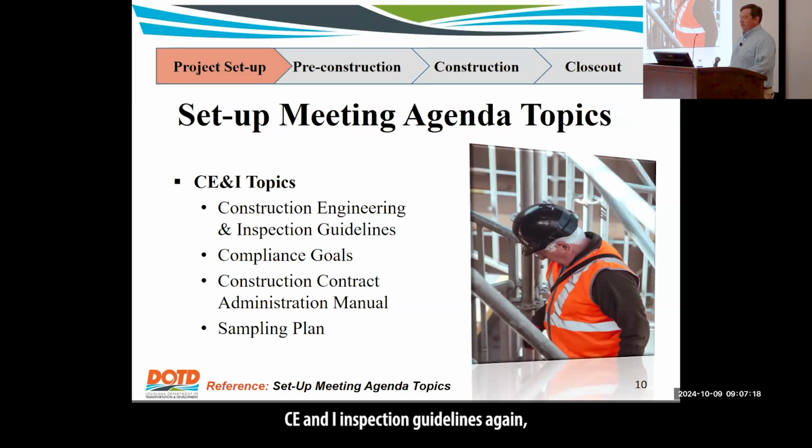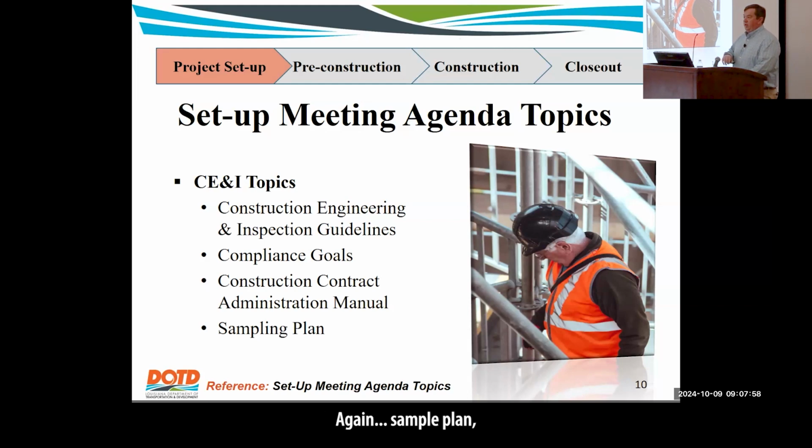C&I inspection guidelines, again, you can go through the contract administration manual. It's a good tool to let you know this is kind of how DOTD administers projects, to make sure that we are in compliance with the CFR, the Code of Federal Regulations. Make sure you read through your contract for your compliance goals. What's your DBE goal percentage? Make sure you understand payroll submittal, those requirements, subcontractor submittals, approvals, all that sort of stuff. Again, that's part of the compliance section later on, but make sure you're familiar with that.